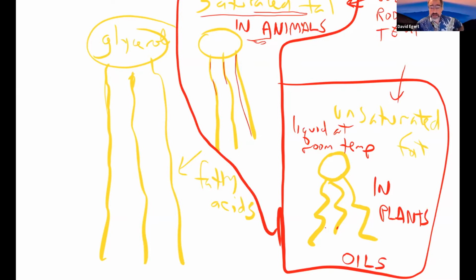Depending on how unsaturated, olive oil is a monounsaturated fat. It only has 1 point of unsaturation, so it's a little kinked. It's still liquid at room temperature, but I'm sure everybody has put olive oil in the refrigerator and it actually gets solid if you cool it down a little bit, and then you bring it back to room temperature and it's liquid again. Whereas polyunsaturated fats like safflower oil or corn oil have lots of points of unsaturation, really kinked up tails. You put those in the fridge and they still stay liquid even as you cool them down.